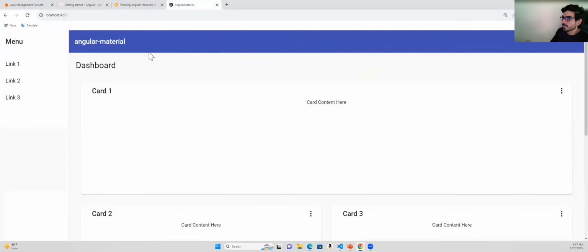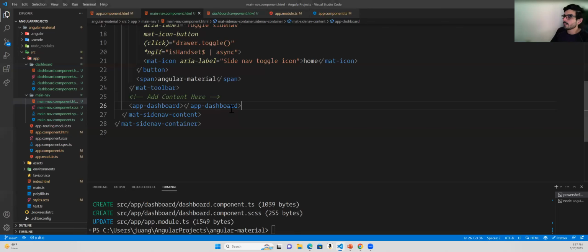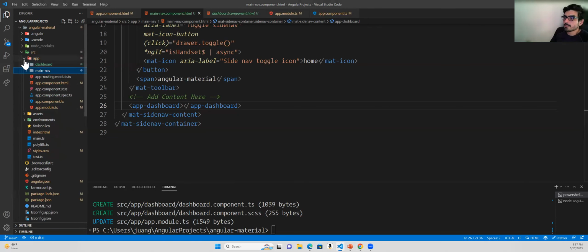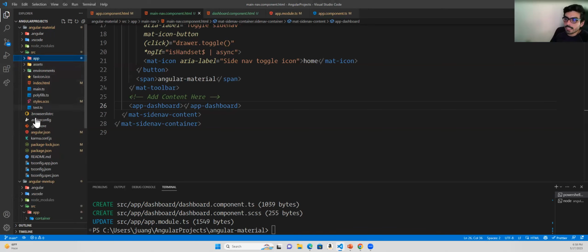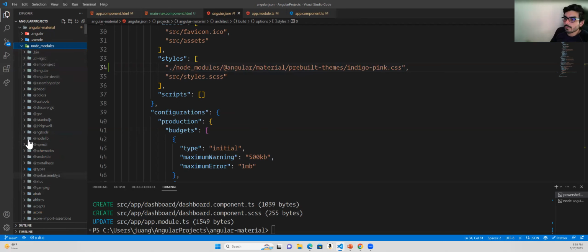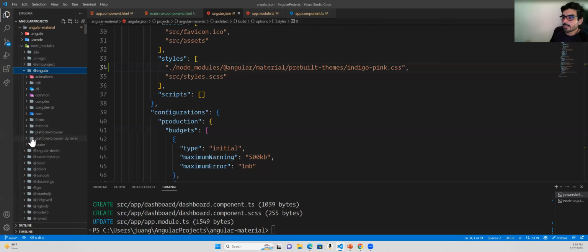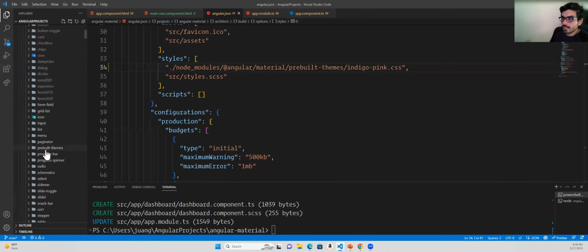What I'll do is I'll just quickly show that we have this indigo pink. So far, I know there's not much pink here. Maybe I can add a button, but you saw it with the toggle, and then we can change this with the. Let's see if I can go to the index. No, not the index. I think it was in the Angular JSON. Yeah, Angular JSON, and we can change this. And if we go back to the node modules, and just to double check what's the name, I'm gonna go to material and pre-built themes, and I'm gonna type in deep purple. Let's see what that. Deep purple, amber.